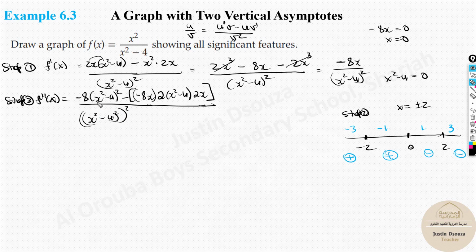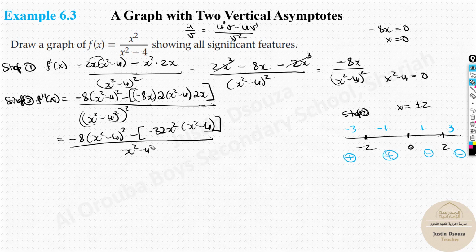But before simplification, what I would personally do is, I can see there's x squared minus 4 in the denominator, x squared minus 4 here, and there is x squared minus 4 there. I would not touch anything with those because I'll remove that common factor and cancel it in the denominator. So only solve all the others, and leave that x squared minus 4. So what I would do is minus 8 into x squared minus 4 the whole squared, minus, let it be outside the bracket. Here, let's solve all the numbers. It's 8 times 2 is 16, 16 times 2 is 32, minus 32, x and x is x squared, multiplied by x squared minus 4. Then over here the denominator is x squared minus 4 the whole squared, and squared becomes 4. 2 times 2 is 4.